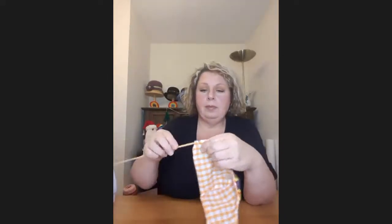I use a knitting needle just to push the seams out so you can see. And then push gently into the corner so you'll get good corners. Again, gentle persuasion. And then again, just running it across the seam. You can do this with your finger as well. I've just got so used to doing these in a certain way. And then, particularly if you're new to sewing, push it against each other like so, press it. It will make your life so much easier if you press it. It's only because I've made so many that I don't need to.